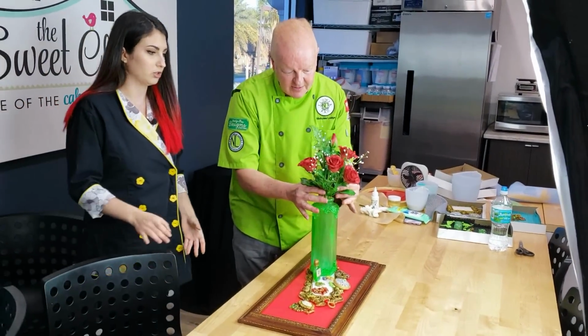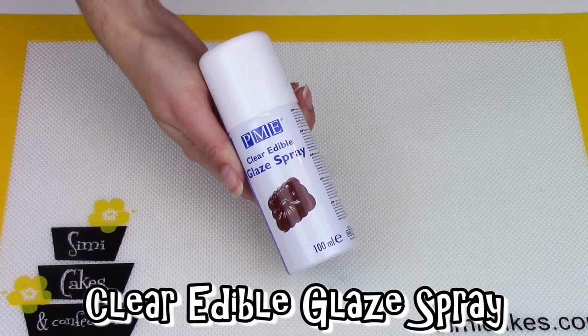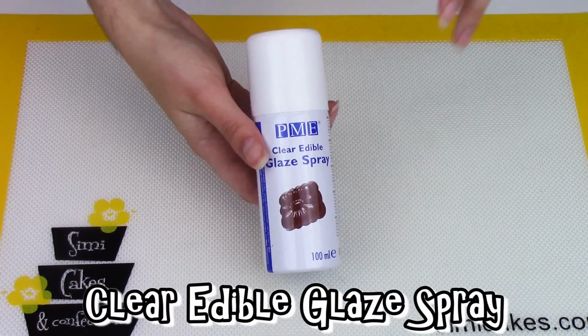I spray all my finished Isomalt pieces with the clear edible glaze spray to lock out humidity and keep them nice and shiny.